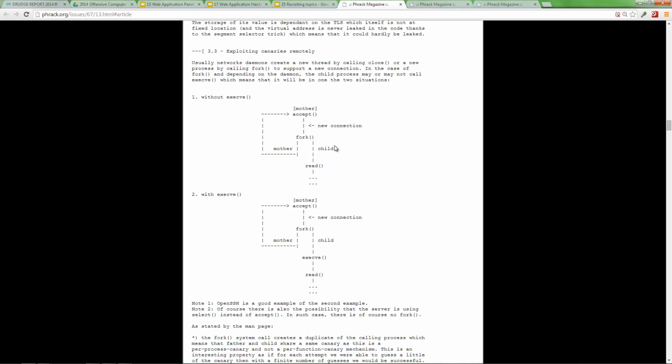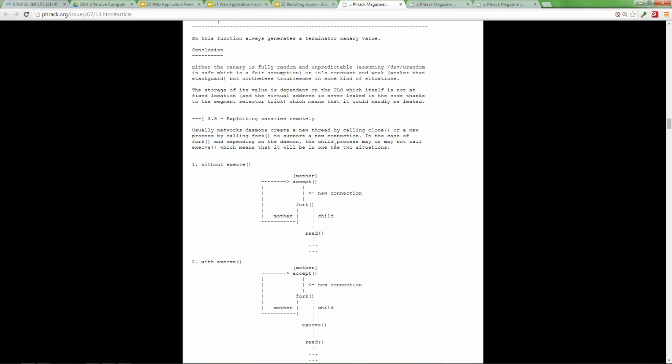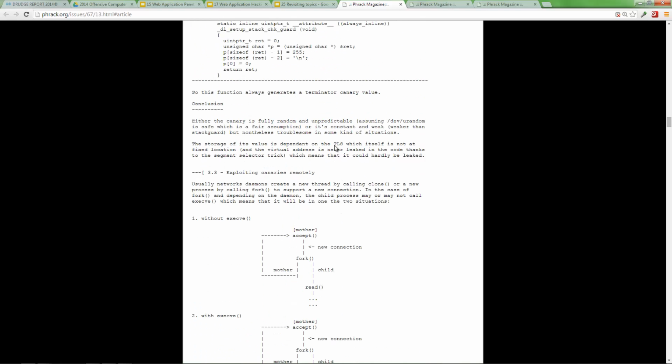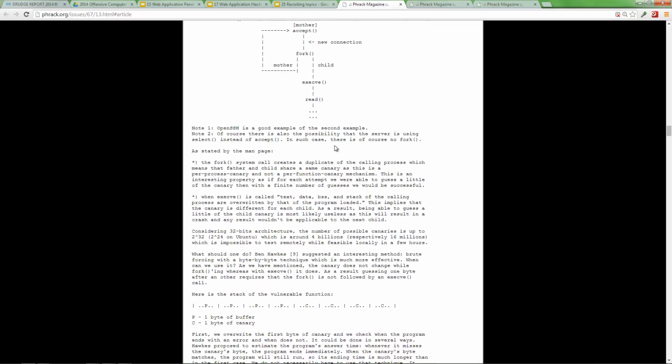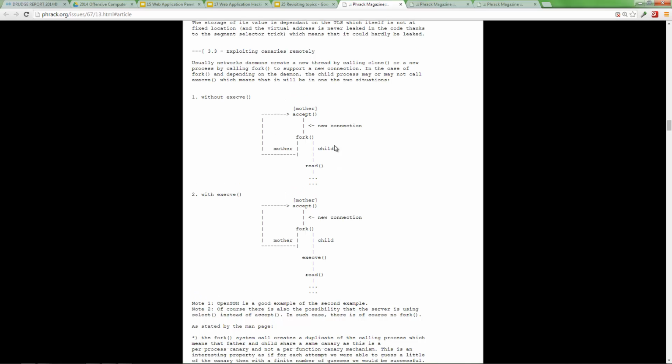Now, on 32-bit systems, there's approximately 4 billion different stack cookies that could be chosen. Obviously, many, many more for 64-bit systems. Now, that is somewhat infeasible to approach brute forcing, but there are differential timing analysis attacks that you can use to brute force smartly. And we'll explore that.